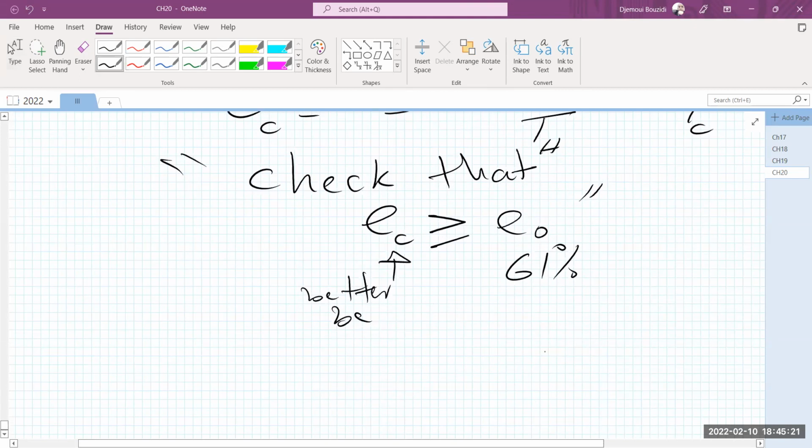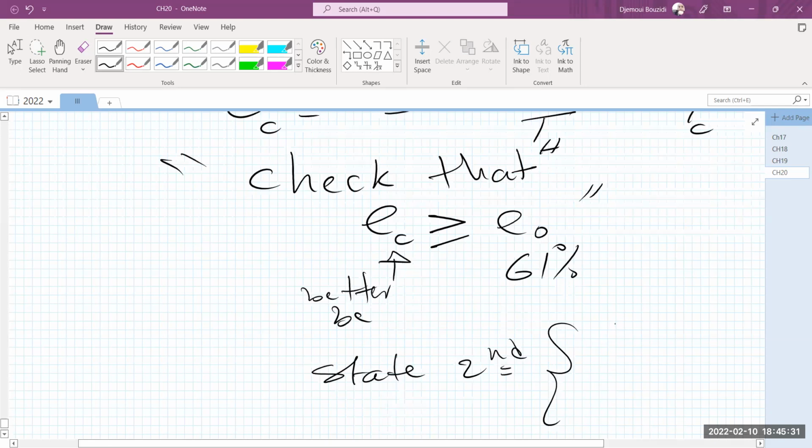Okay, so you're supposed to state the second law using, remember the fact that Mr. Carnot has said that heat cannot continuously go from TC to T hot, from a cold source to hot source. That's the first one we started with. The second one, we stated that the entropy can never be negative. This is a no-no, okay? The first one, heat going from TC to T hot, is a no-no. Those two statements turned out to be equivalent, and I made the argument for them using Clausius arguments.